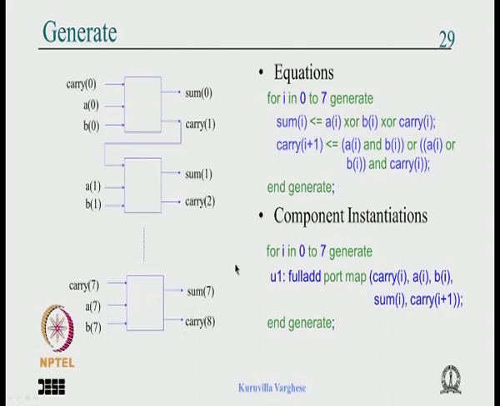irregular structure, like say you imagine a carry lookahead adder, it is a little more complex. The first stage is small, the second stage is bigger than the first one, it has more inputs, and the third stage will have much more inputs. The second stage will have not only A1 B1, it will have A0 B0 also as input and carry 0. So as it comes down it expands, and it is a little tough to write a generate loop for that. It is maybe not possible also, but you can write a for loop which is sequential.